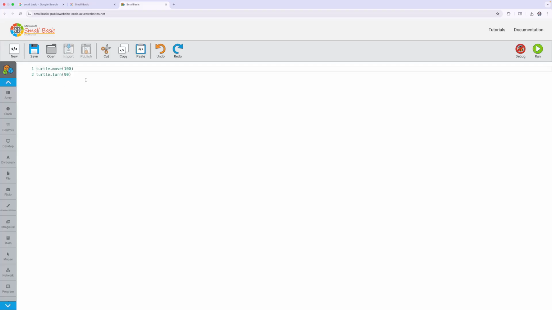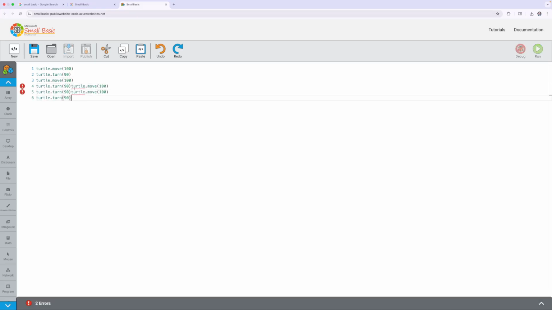So we now need to duplicate this, because it's a square, 4 times. It's always good practice when programming to, some say be lazy, but others will say be efficient. Why would you want to type this all out again another 3 times when we can do something else, perhaps like copy and paste? So let's press Control C to copy, or if you're on a Mac, Command C, and then Control V or Command V on a Mac to paste. So that's 2, 3, 4.